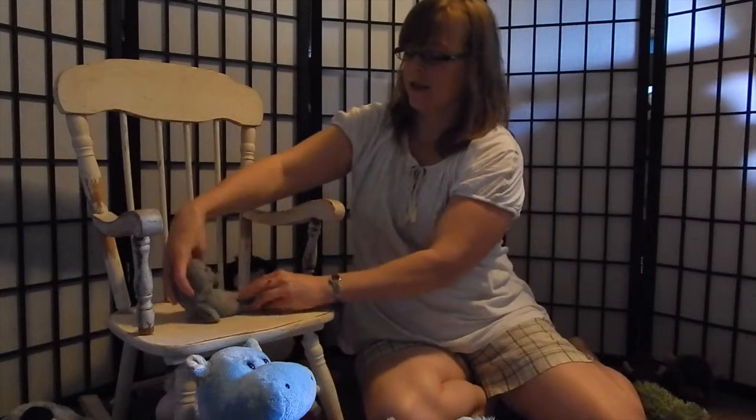Okay, next is our cute little seal. So he lives in the ocean too, but we're not going to make our ocean. We're going to make his little flippers. Seal.